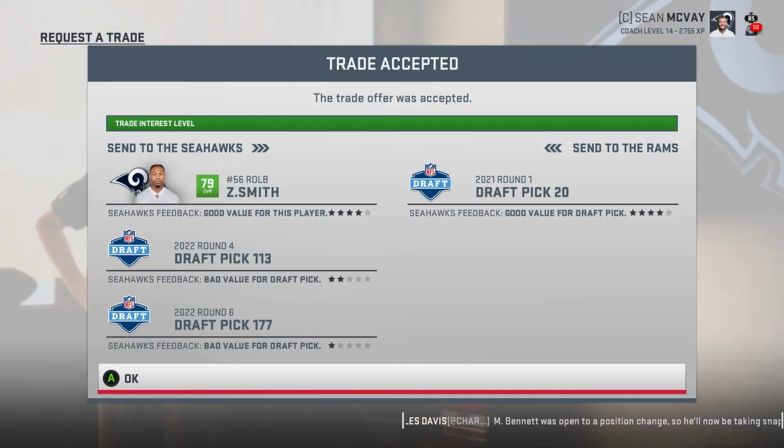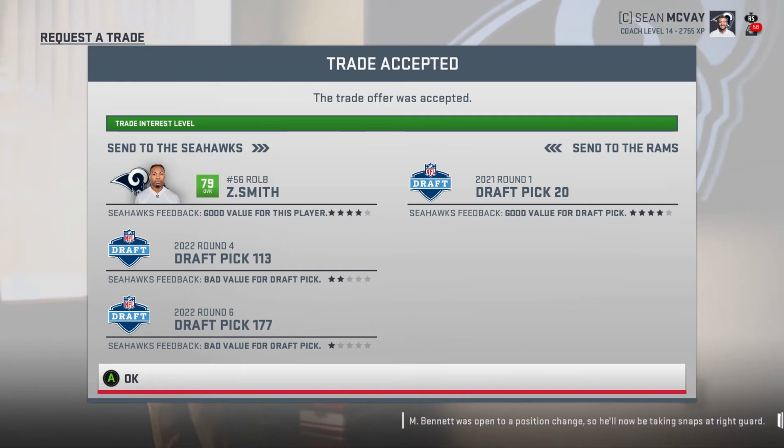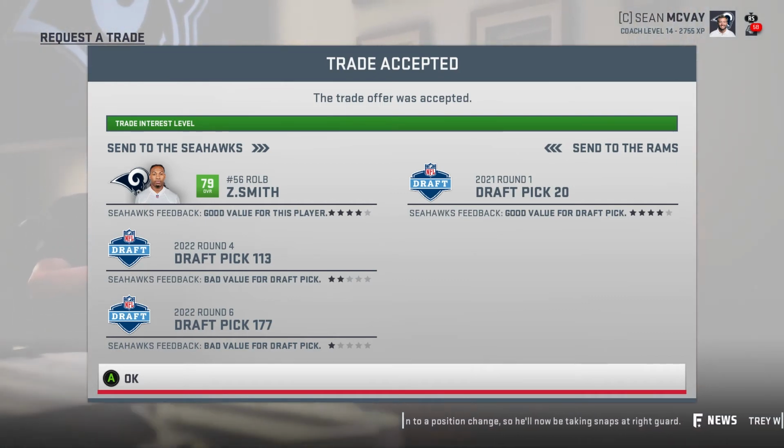And we also traded Smith, right outside linebacker, for a first pick from the draft, from the Seahawks, sorry. And we also got rid of a 4th and a 6th pick in the 2022 season.